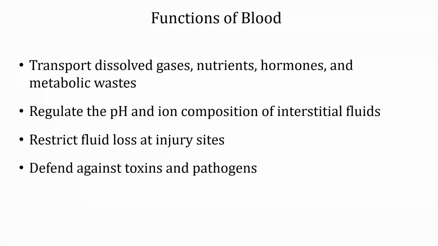And then it also helps us defend against toxins and pathogens, because there are things called antibodies in our blood. There are things called lymphocytes in our blood, and there are other white blood cells in our blood that help to keep our bodies healthy. And then it also will help to stabilize and even regulate our body temperature. For example, your body could send the blood to the surface of your skin if it needed to remove more heat, or it could not send blood to the surface of the skin if it needed to retain heat. One of the ways that our bodies engage in thermal regulation.